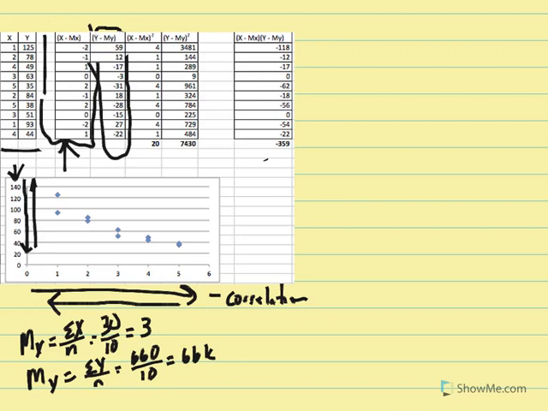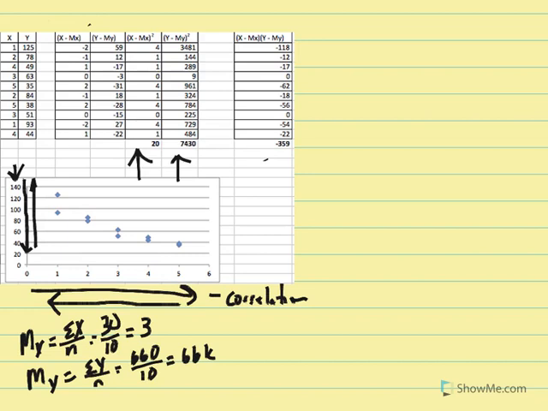Okay, so we need to understand where those values are coming from. We've learned that if we take the summation of these values, they will always equal 0. They cancel each other out. So what we have to do is square all of those values. So we'll see here in this column represents all my x mean deviations that are squared. So -2 squared gives us 4, -1 squared 1, so on and so forth. And down at the bottom is the sum of all of those mean deviations that have been squared. Similarly, here in this column, we've taken all our y mean deviation values, squared them, and taken the summation.